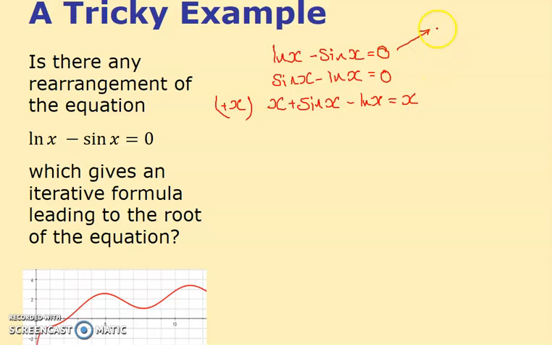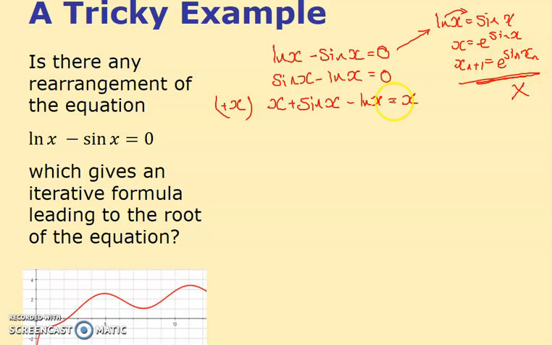You'd say to yourself, well, if I was going to solve this, I'd go log x equals sine x. And then x equals, well, if I'm moving the log over, I get e to the sine x kind of thing. And you'd probably think, well, this will do as an iterative formula. Well, try it. I'm telling you now, it won't work. So, although that looks perfect, it won't work. So, we're resigned to doing this weird and wacky method over here. All right, so what's the next stage of the wacky method? Well, I'm going to times everything by x.